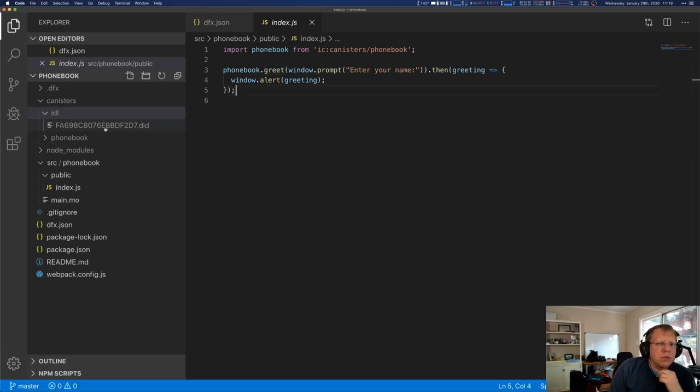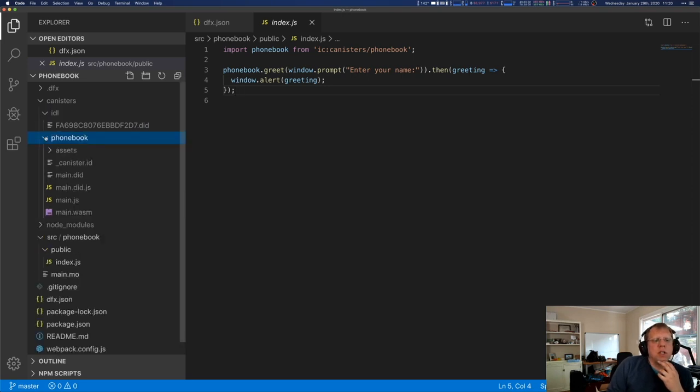So this is what we use to communicate. This is the type definition. For those of you who are more familiar with protobufs, this would be the .proto file. For those of you who are more familiar with the JSON life, this would be the JSON schema file. So this is basically the schema of the data of the interface that we're using to communicate with our canister.